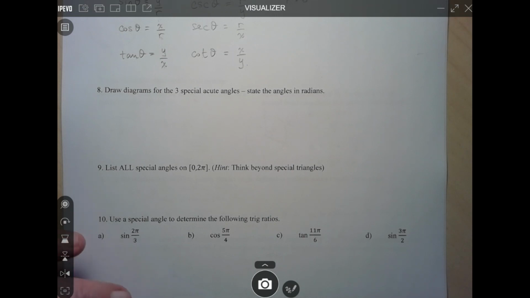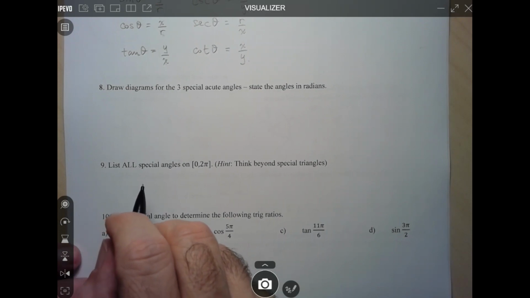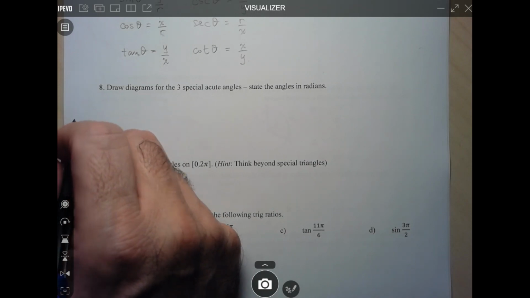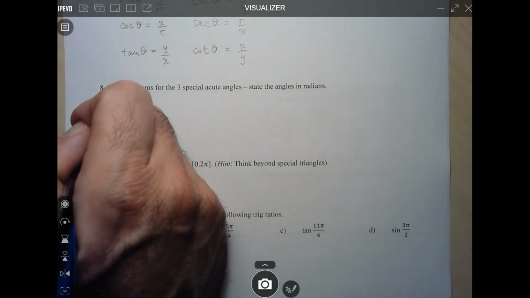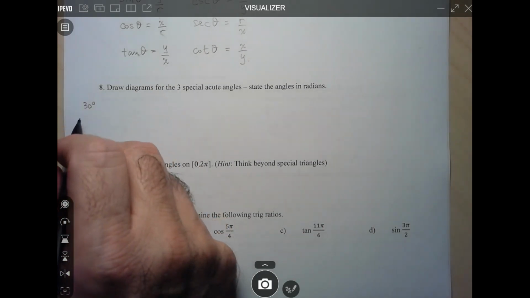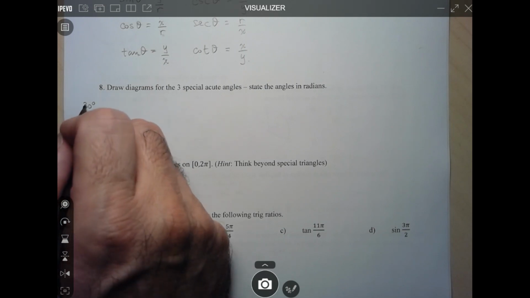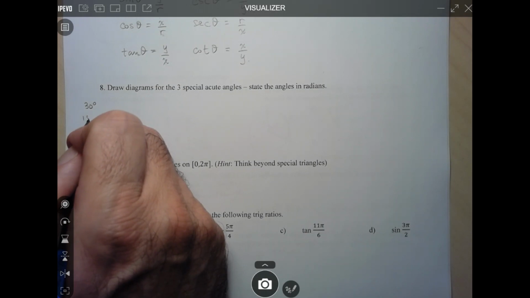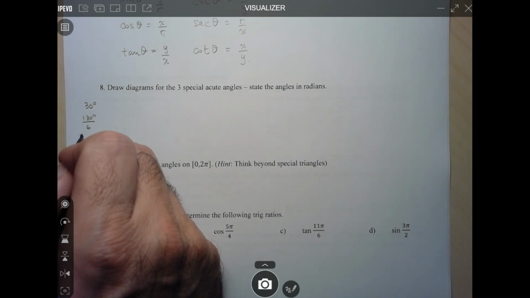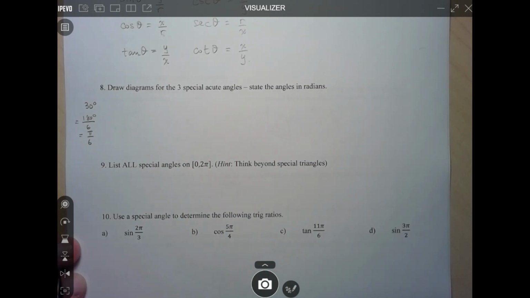All right, so let's take a look here. And of course, as you know, soon I'm going to stop referring to the degree version of these angles. But of course, there's the 30-degree triangle. Okay, but remember what the relation was. Pi radians was 180 degrees. So if I think of 30 degrees, that's 180 degrees divided by 6. 180 divided by 6 is 30. So that means that's pi over 6 radians.